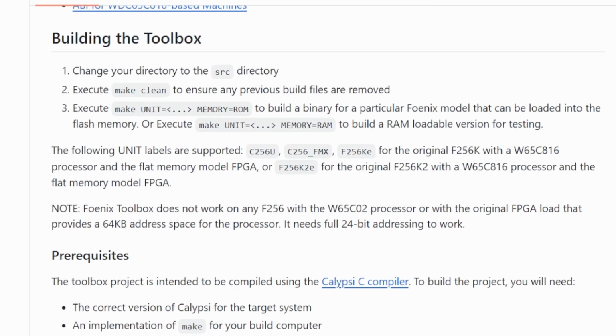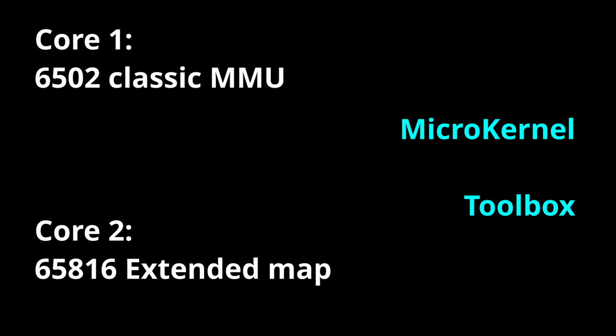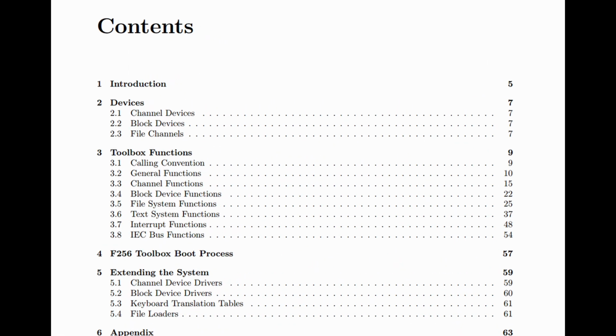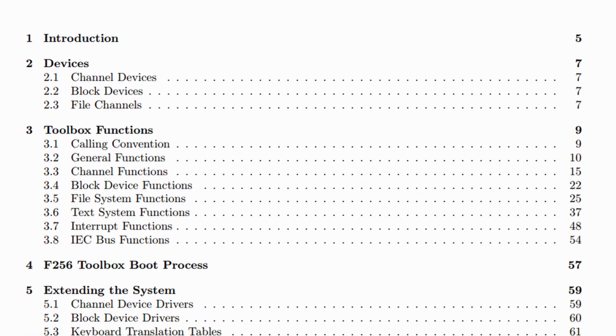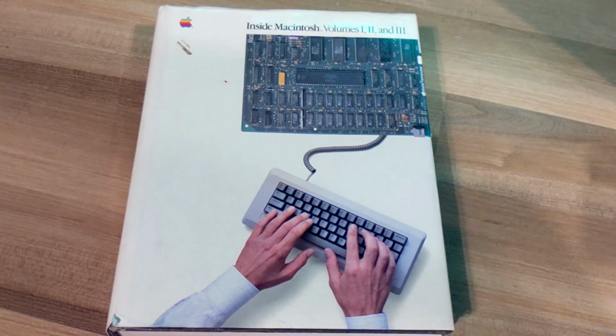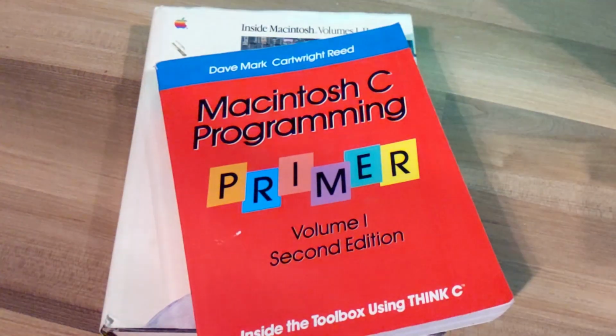To simplify things, these two cores are helped by these two so-called support layers. Toolbox offers many low-level functions in assembly and in C, and their goal is to make sure you don't have to reinvent the wheel for many operations, like file loading, device buffer streaming, that sort of thing. A close analogy would be that it's similar to the vintage 68K Macintosh ROM-based Toolbox.